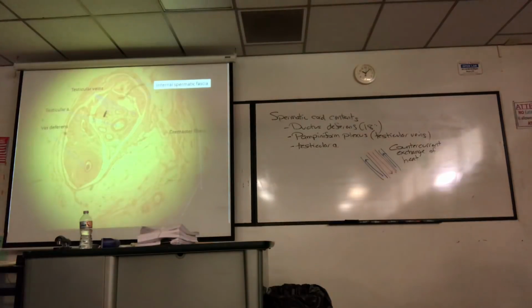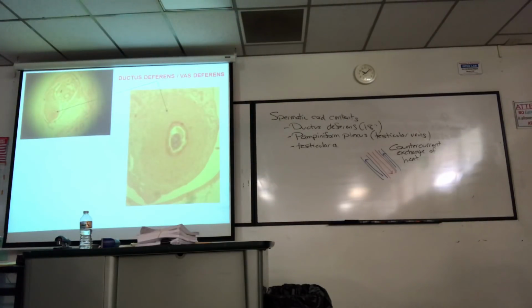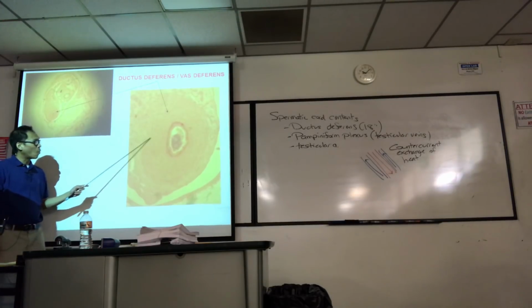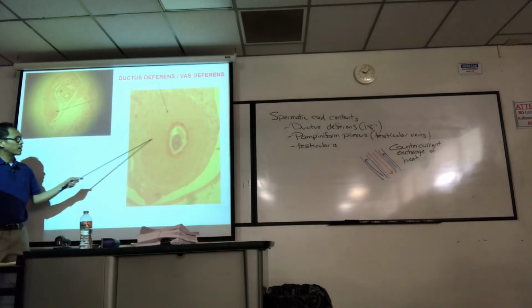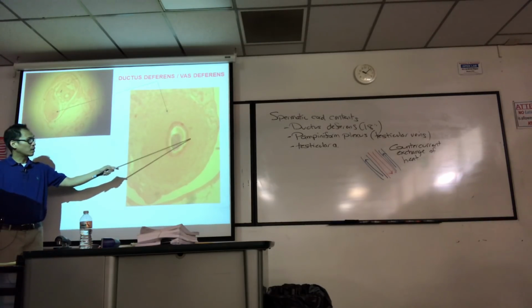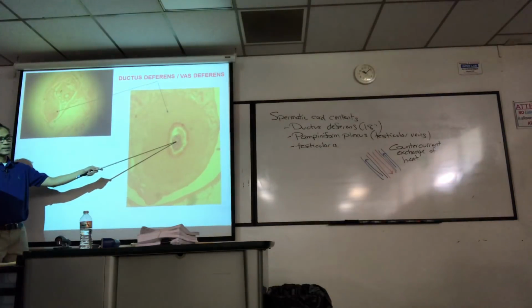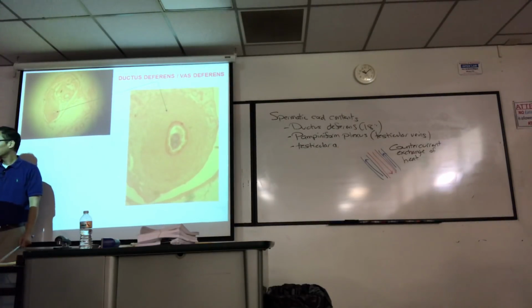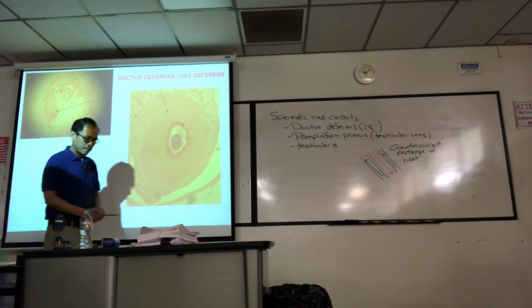The next slide is just the image of the histology slide by itself, labeled to help you study and look at it yourself. It's kind of blurry because I really zoomed in. This whole thing is the Ductus Deferens. There's a lot of smooth muscle, and there's an epithelium, a columnar epithelium, with sperm inside. So let's note that.